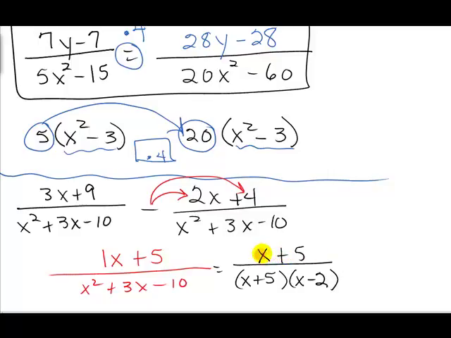And, you know, this numerator, we're hoping to cancel something. So it should help you in your factoring. Go ahead and get to this. We've got x plus 5 over x plus 5. This all cancels out, and we always say it cancels, but it really becomes 1. And so that's what we're left with here, is that 1. And so our answer is going to be 1 over x minus 2.